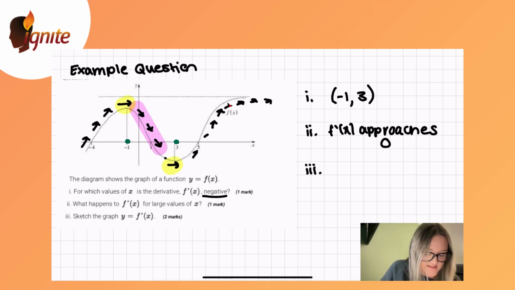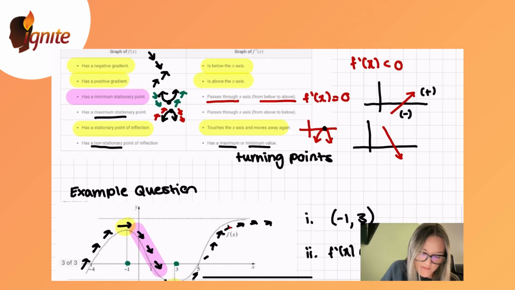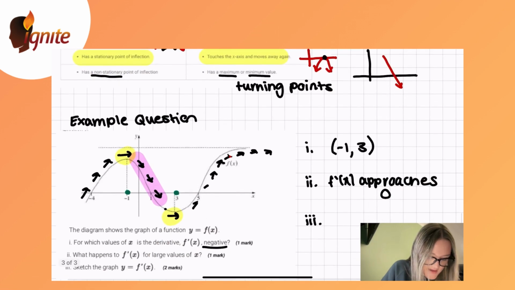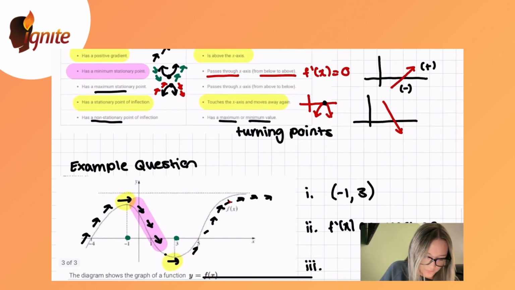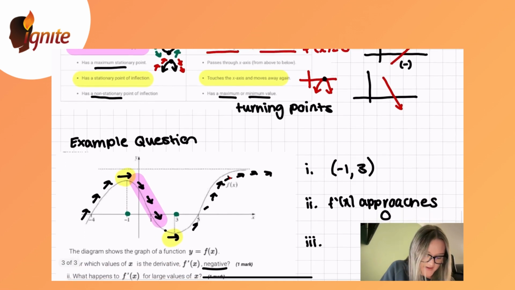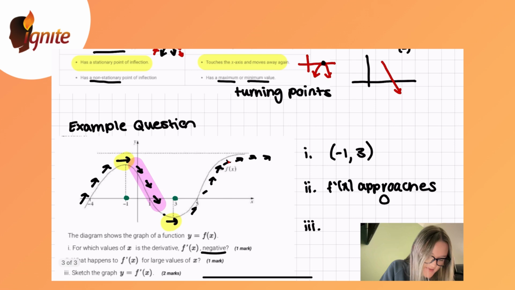Here I have a maximum turning point, so we know that a maximum turning point goes from above to below the x-axis. So I know that I started off increasing and then I want to go to decreasing. I can see where my point of inflection happens. So I'm going to see where on this line here my gradient changes, about here. And that's going to be my minimum value before it goes back up to 3.